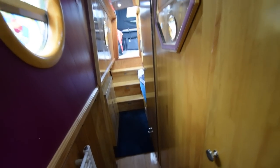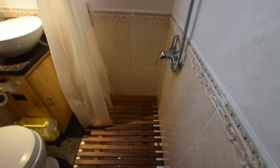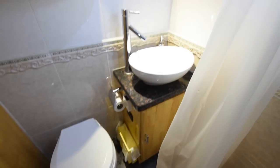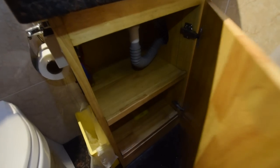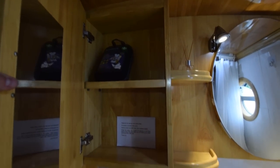Down the corridor to the bathroom — it's a wet room arrangement in here. There's a slatted floor for the shower area with a curtain around it. The loo itself is a macerator pump-out with a 200-litre holding tank. There's a ceramic countertop sink on a granite top — really lovely finish in the bamboo. Towel rail outside the bathroom. These doors close off so the bathroom is bigger and you have privacy in there.